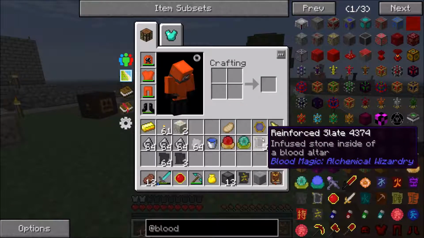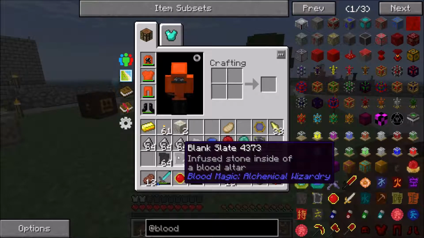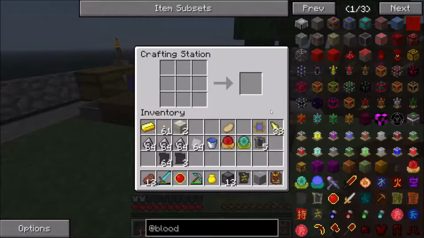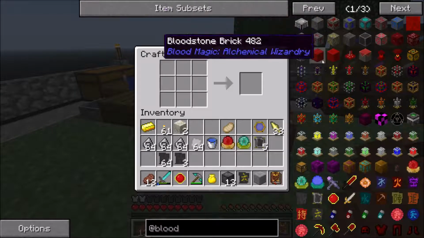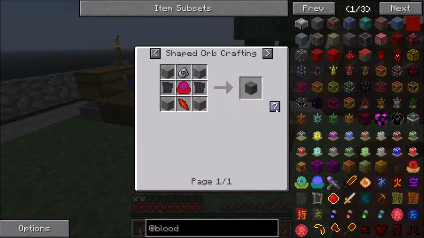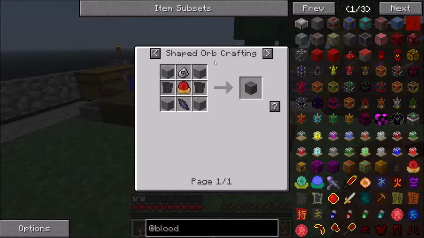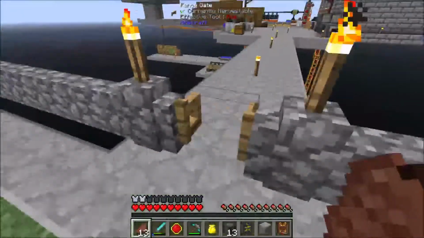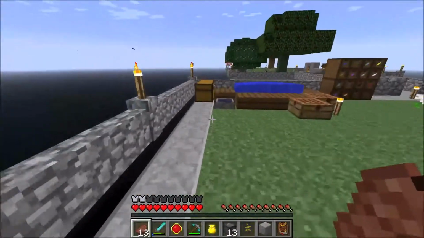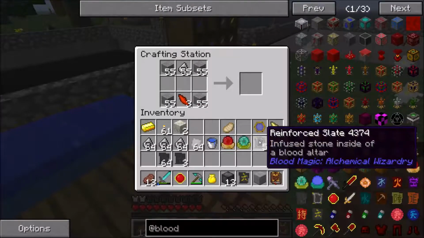We have our reinforced slate, which is a blank slate run through again in a tier 2 altar. Not really hard to do. It was more or less just sitting and camping and getting that done. But we need to make these. What am I missing? I'm missing stone. I cooked. Wait. Not that one. This one. Aha!